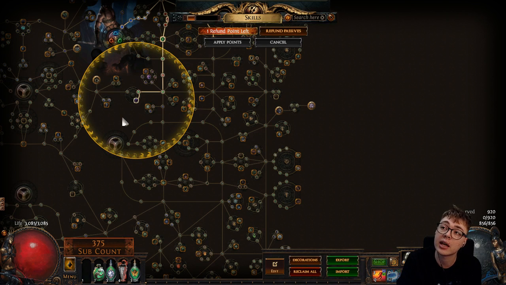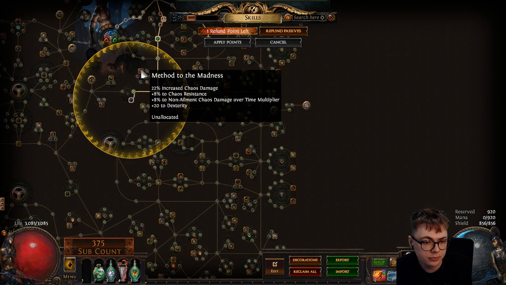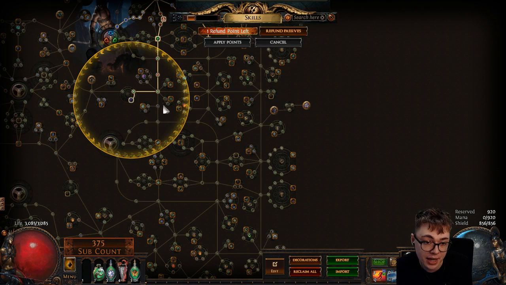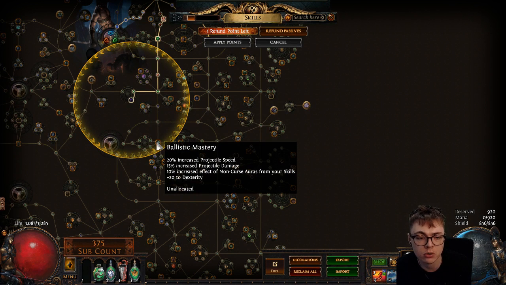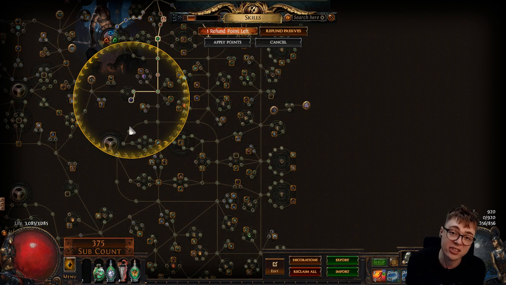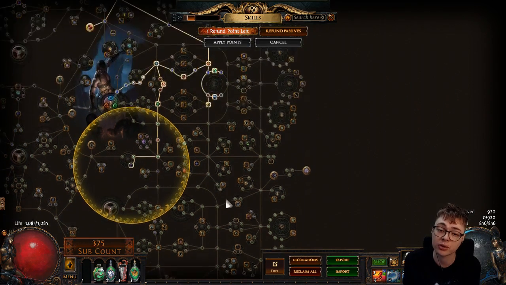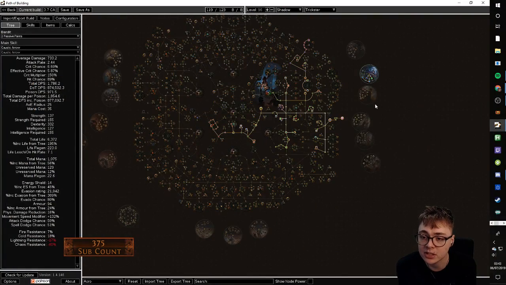You can also get aura effect, which is what my one gives. So my one gives percent dex, it gives flat dex, 4% life, and then here it's giving 6% aura effect, and here it's giving 10% aura effect. I would like one which was either just a bunch of life, a bunch of projectile damage, but basically flask stuff. Flask stuff is broken. Flask stuff is really good. For bandits, since people ask about bandits, you would take 2 passive points.